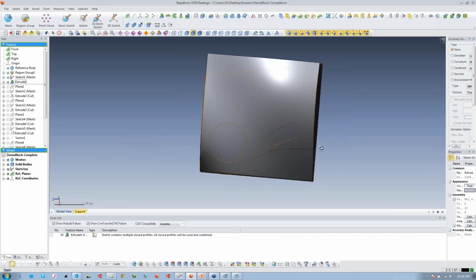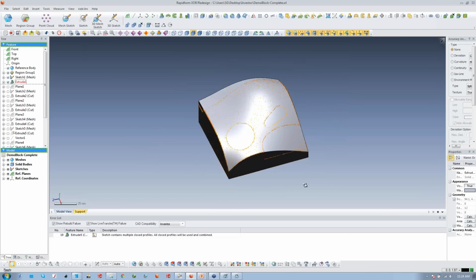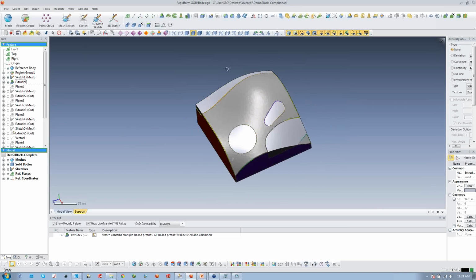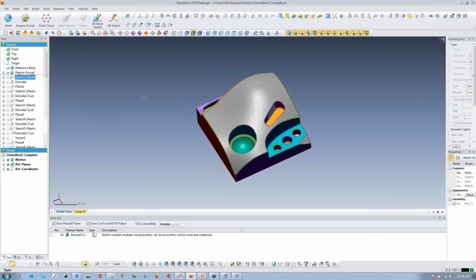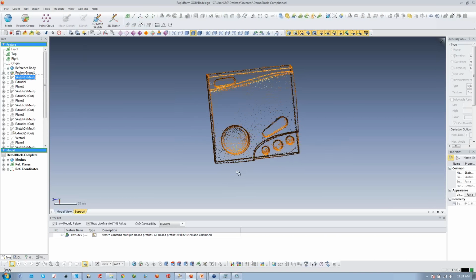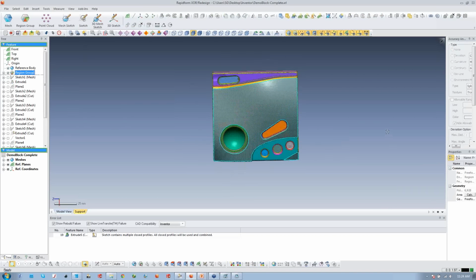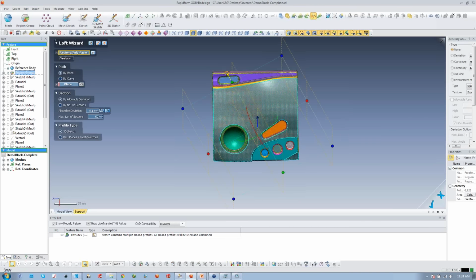Well, what if we want to make this more parametric? We can adjust how it's transferred by changing the way that it's extruded. So if we roll back, we can select the top of the body and then choose one of our wizard tools. The wizard tools are going to help us model things faster by using region groups as input.